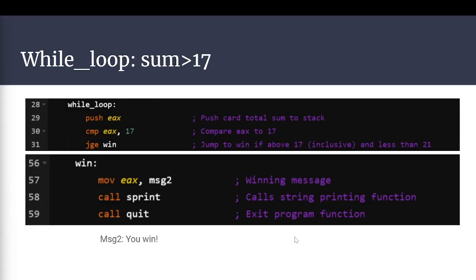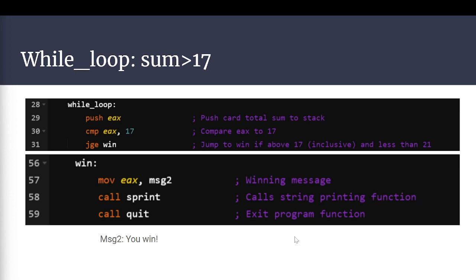We then go into the loop. The purpose of having this loop is to control the flow of the game, whether we end the game or continue drawing more cards based on the sum of the first two draws. If the sum exceeds 17, the program will print out the message and exit. If not, it will continue drawing more cards. Now let's check out the code.